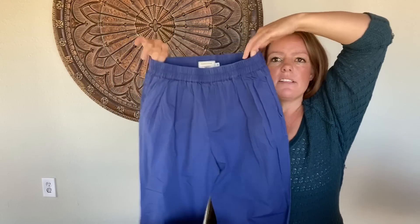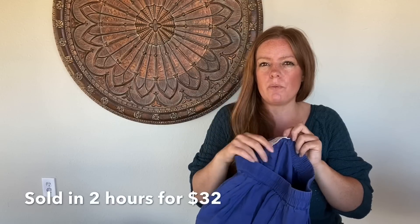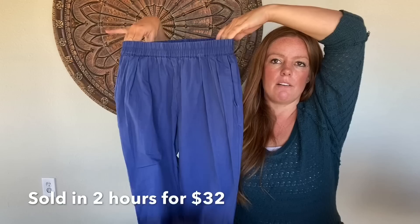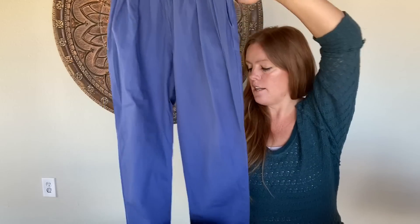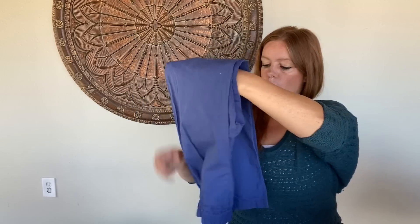This is a brand I found once before a while ago and I recognize the tag, but I didn't get it because it was damaged last time. This is Maison Kitsuné — elastic waist, slim leg, casual pants. This brand does pretty well. I can't remember the comps on this exactly but I want to say something similar was in the $40 range. I'll get to list that this weekend — kind of a basic but a desirable brand.